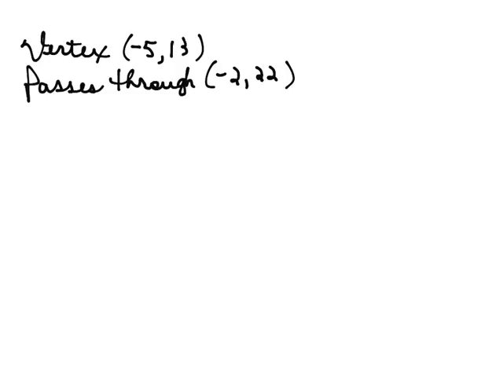So to write our equation, let's start out with the standard equation for a parabola: y equals a times (x minus h) squared plus k. And we know that in this equation, our vertex is (h, k).